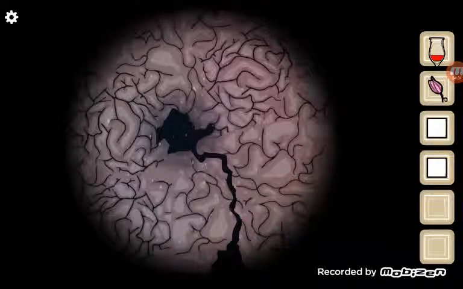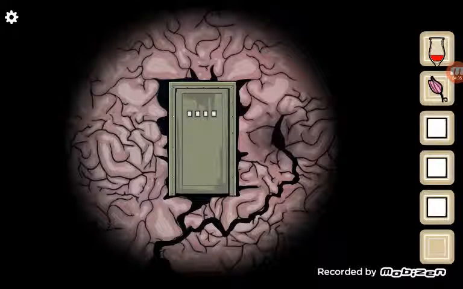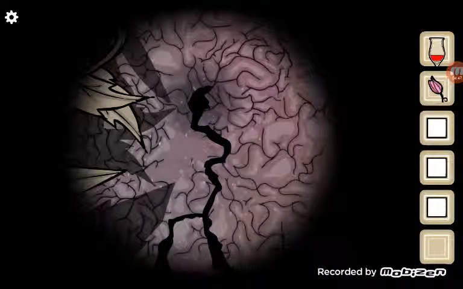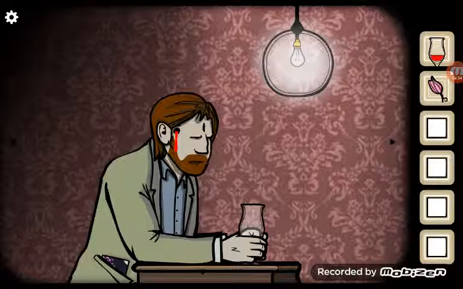Let's go the other way this time. Alright. There we go. And... goodbye. Where can we go? Oh, I've got four cubes now. What do I use these cubes for?